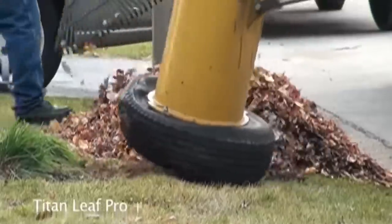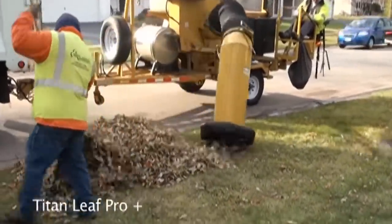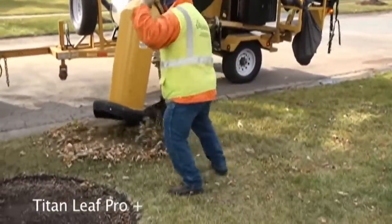The upgraded version, the Titan Pro Plus, has a place for the operator to sit on the trailer, and there are full controls where they can make the nozzle go back and forth and up and down and even tilt, so the operator gets less tired and they can get more done.